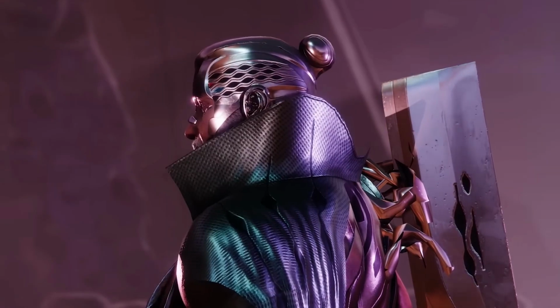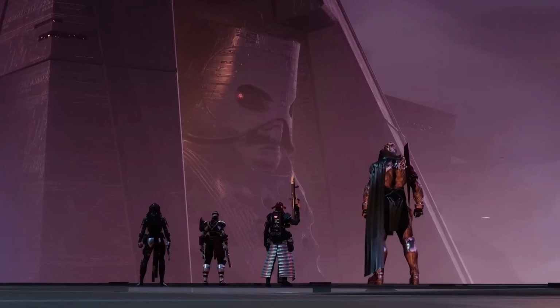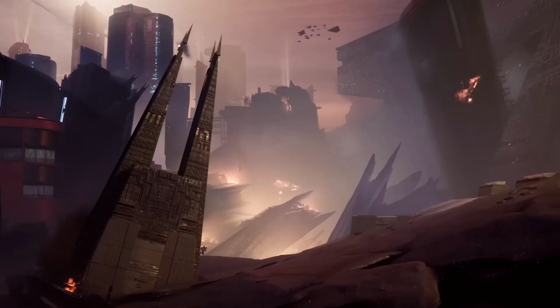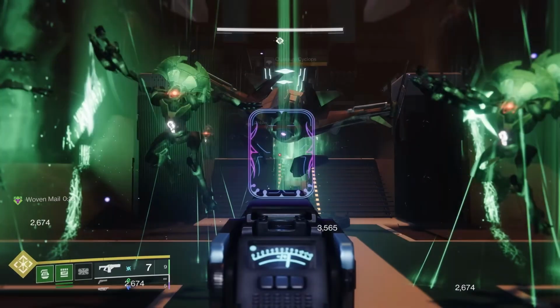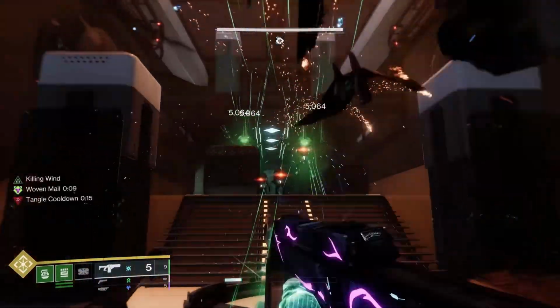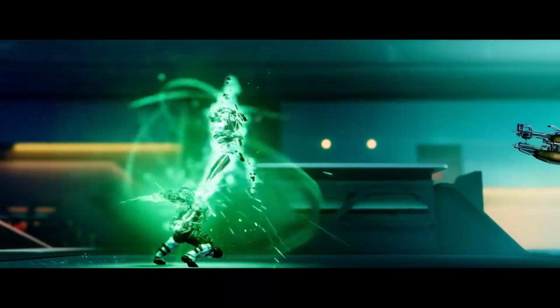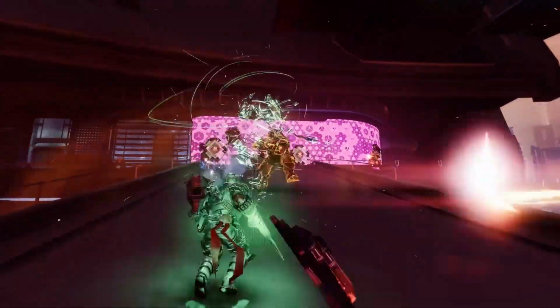With the Mask of the Quiet One equipped, that damage can actually be beneficial, as it will charge up your abilities faster. Of course, you'll want to be careful not to take too much damage, as there is a 1-second cooldown between activations. But if you play your cards right, the Mask of the Quiet One can be a powerful tool in your arsenal. So, if you're a Titan who likes to live dangerously, give this exotic a try and see how it works for you.